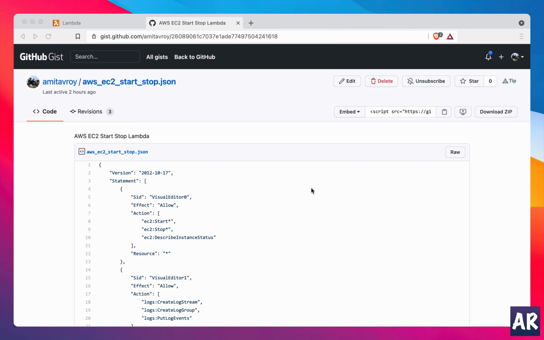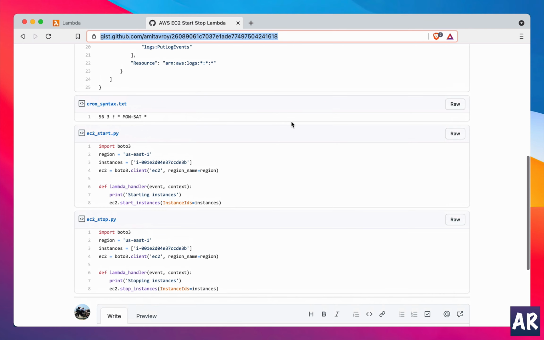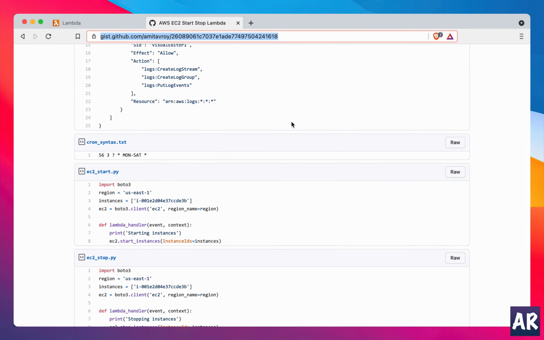So what is the best idea to do that? Now, I don't really want to go and stop the instance every day. It should be done automatically. And so in this video, I will show you a script, or rather a Lambda function, which will help us do this particular thing. I will send you the link of this gist in the video description so that you can refer to this code. This is all that you need. And I am going to show you how exactly that needs to be done.